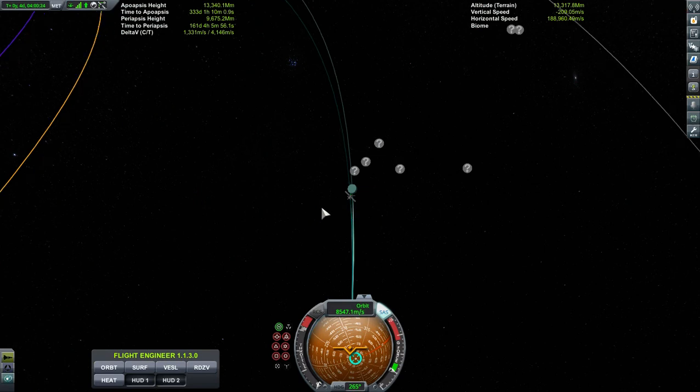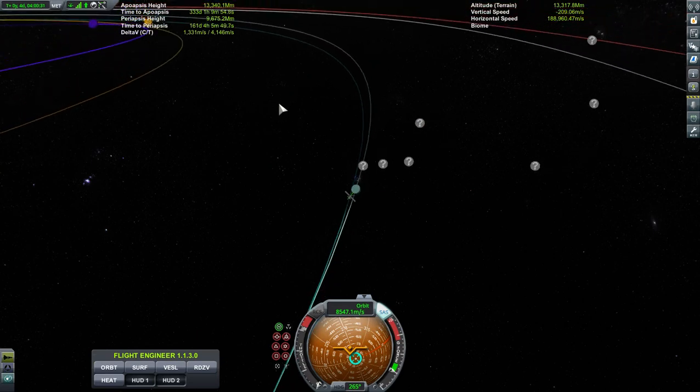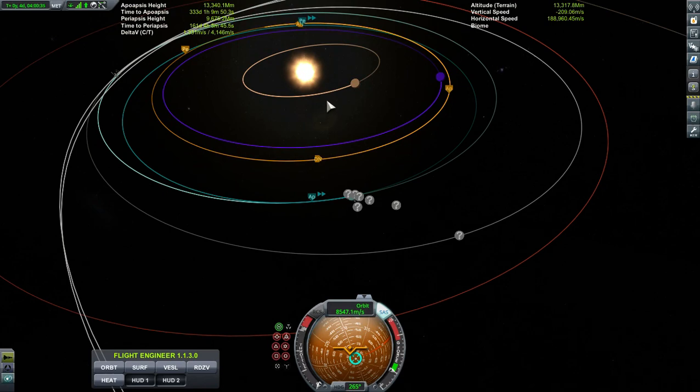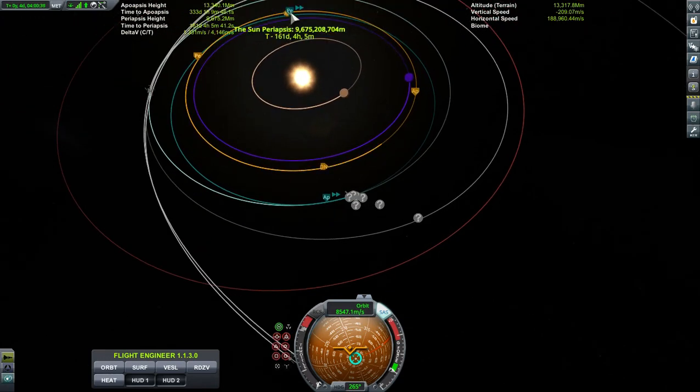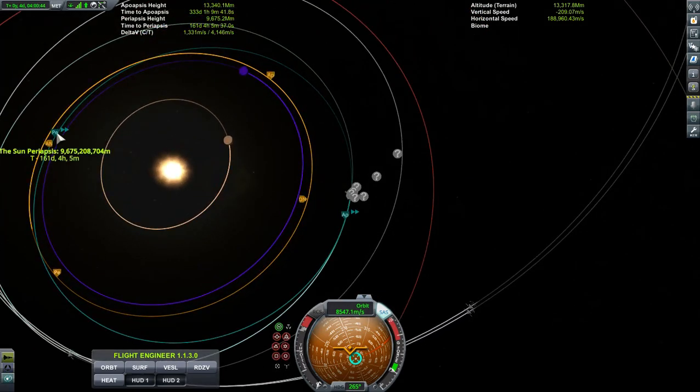So we are going to wait a little bit until we fly past. We are on the inside of Kerbin now, so we will be traveling faster than Kerbin. We will get to the other side before Kerbin does. And essentially, I need to blow out this periapsis here a little bit. Where do we need to be at? We need to be at 10,217, and we're at 9,675.